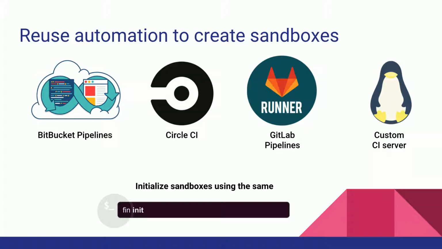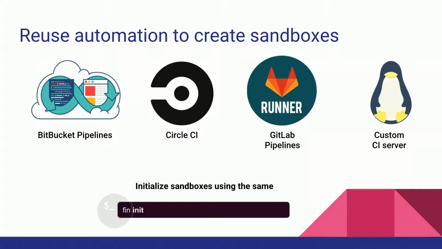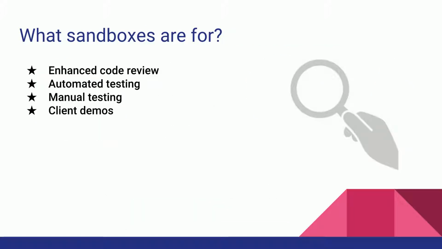Okay, now we'll get to the next part. Let me go back. We have all this automation, all the unified environment, all the initialization, which works great across the whole team, across the operating systems. But the best part is that you can reuse it even beyond your local environment. And in this case, I'm talking about sandboxes. This slide jumps a little bit ahead of time. Let's talk about what sandboxes are for.